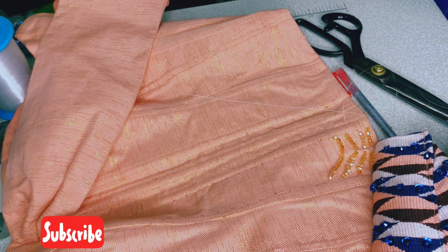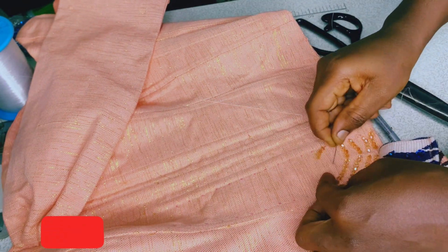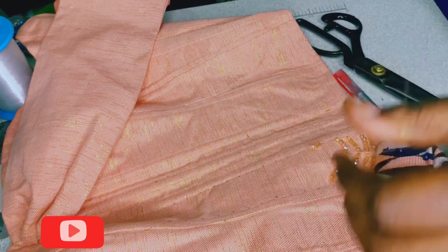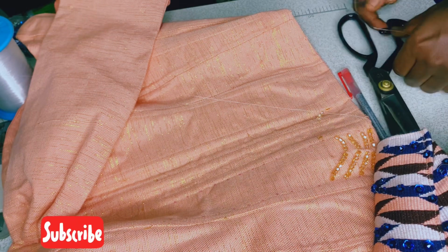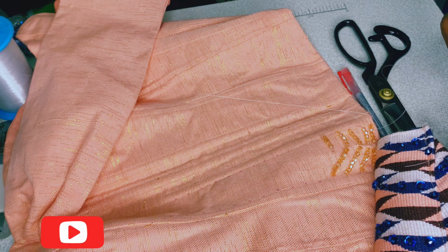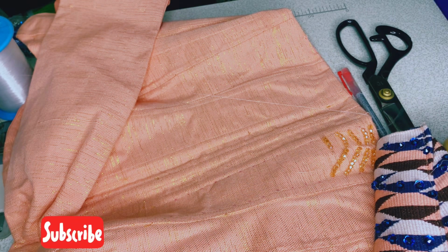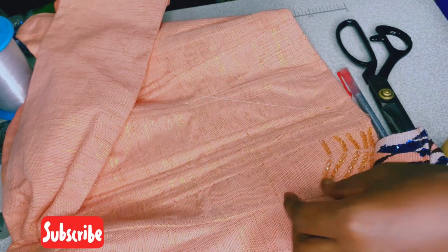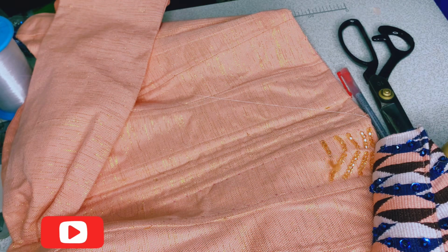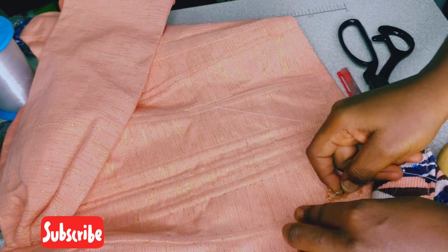Yes, this is actually what happened. Because of the peplum, there was a bit of a curve somewhere, so I had to make sure I maintained the curve. Pretty much it depends on the pattern of your corset, how it was sewn, how the boning was done, and then you go about the beading. So basically this is how I did it, and this is what I applied. Please take a critical look at the whole process.